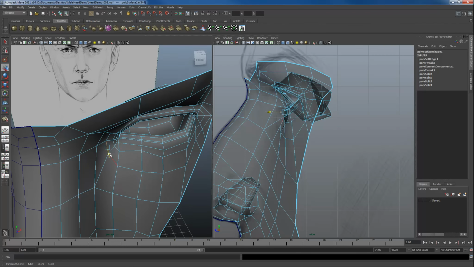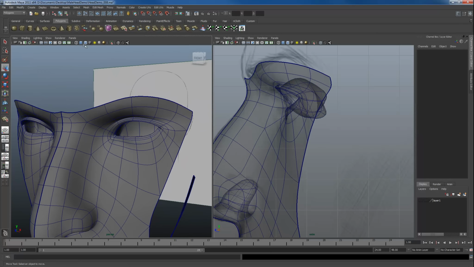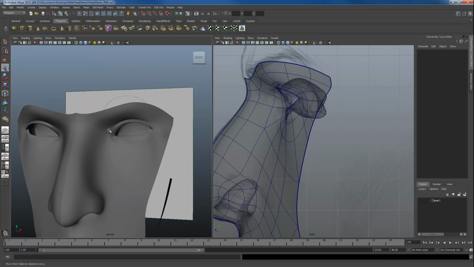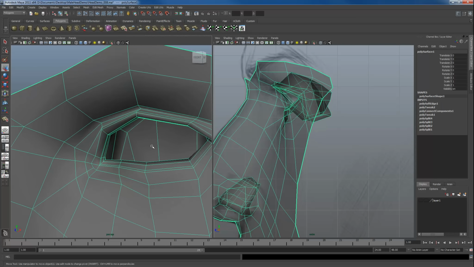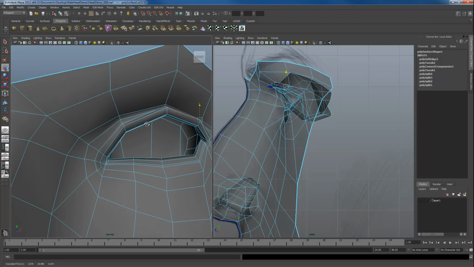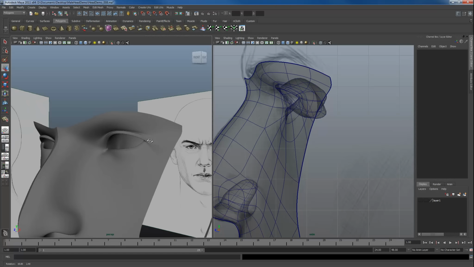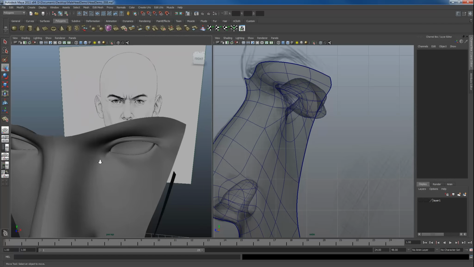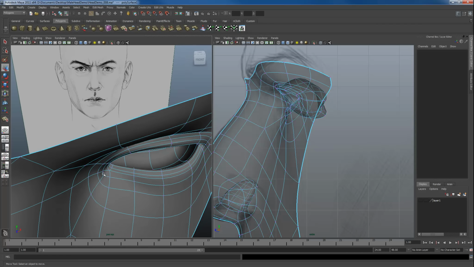When I press 3, you can start seeing the whole shape significantly better. With the whole lid going across. Still feels a bit thin, so I'm going to go in. I'll move these up so they're thicker. And this is thicker. Then I press 3. You see that crease that we have in the drawing. I want a nice crease in here. This part is looking kind of odd, so I'm going to work with this.